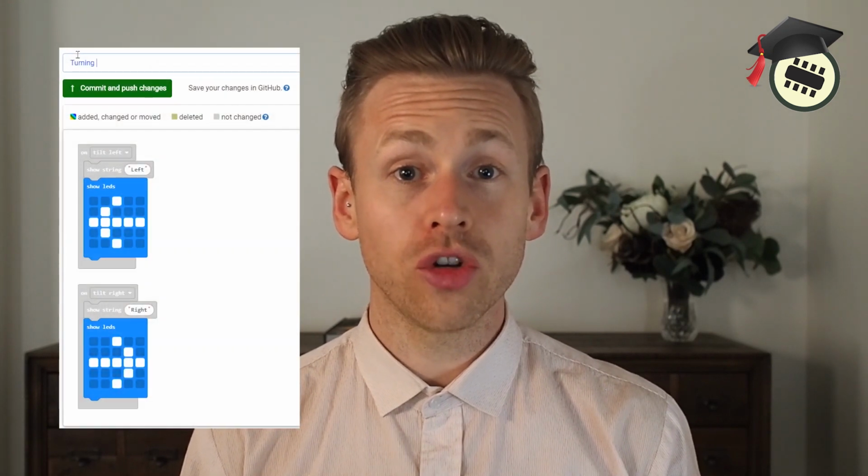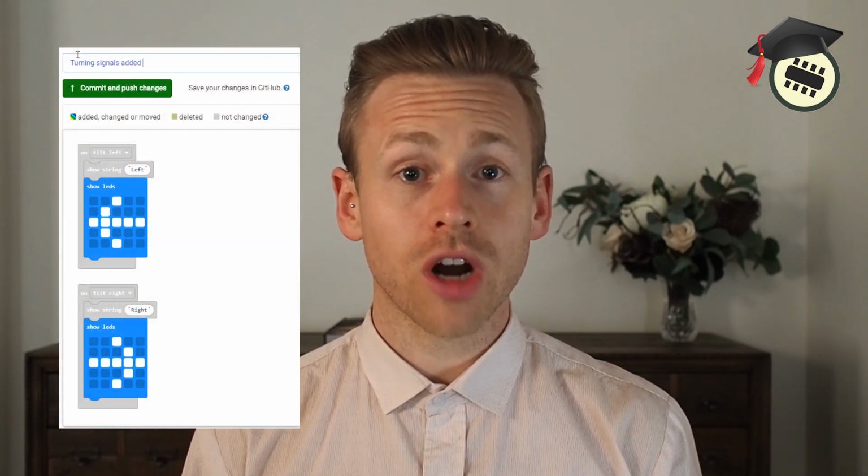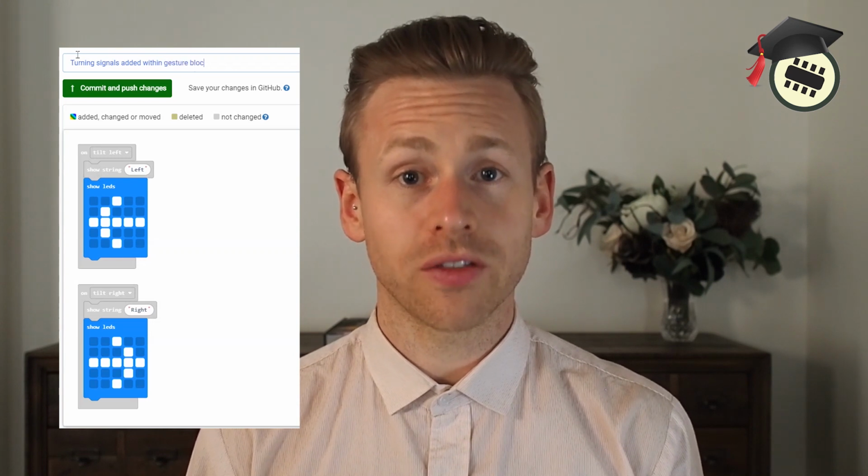As you make changes, you can intermittently push them to your account and track the progress and the specific changes which you've made. For teachers, this means you can get your students to document in great detail the progress which they've made on their projects. They'll be able to document any physical changes to the code which they've made, as well as describing in text why they've made those specific changes.